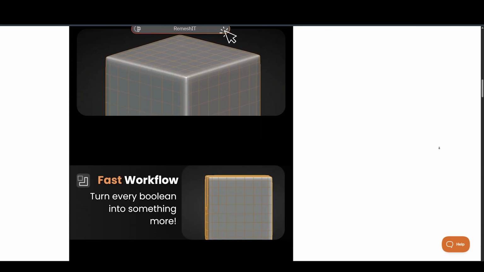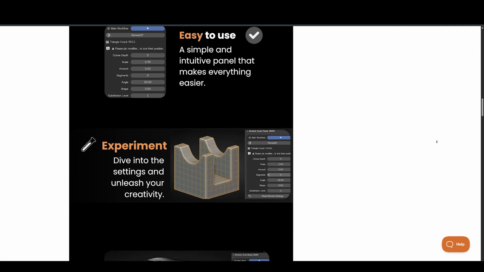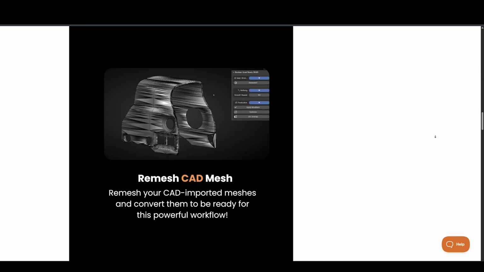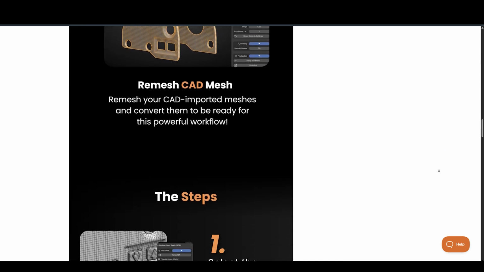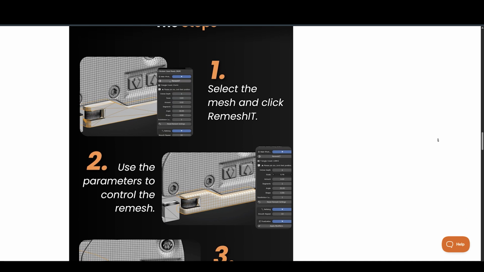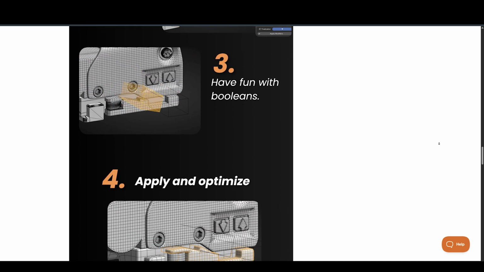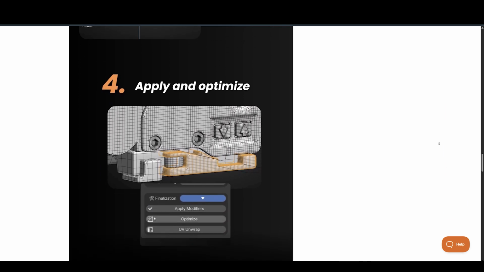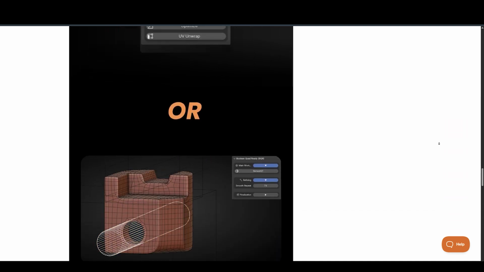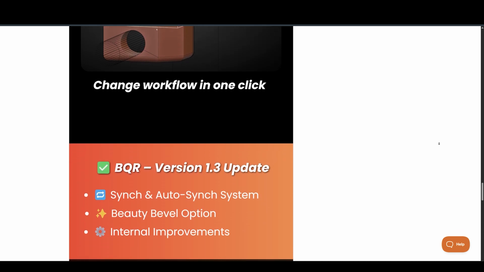This add-on is tailored to simplify how 3D artists prepare models for Boolean operations by automatically generating clean, quad-based topology, all with one click. BQR builds a non-destructive modifier stack, optimized for precision Booleans, clean shading, and UV setups. It includes 4 unique steps that help clean up and remesh geometry, giving you complete control over how the mesh is handled. Whether your mesh is tidy or messy, BQR has your back. From remeshing to Boolean operations, this add-on is a total game-changer for hard surface and card modelers in Blender.